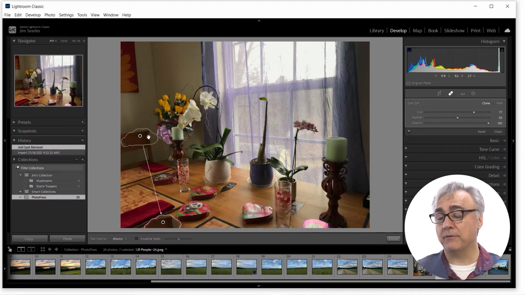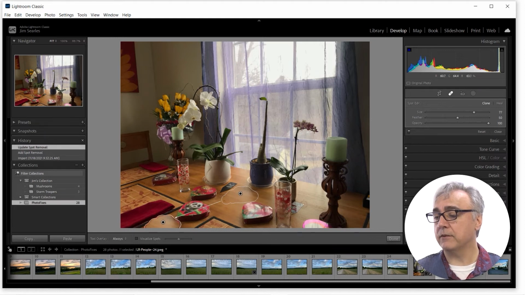Now it grabbed from a different point in the picture. It's pretty funny. Again, it's all the machine learning algorithms that are doing that, the Adobe Sensei. And now I'm going to change the feather around the edges here. So I'm going to increase the feather around those edges or decrease it. Maybe it'll blend a little bit better.